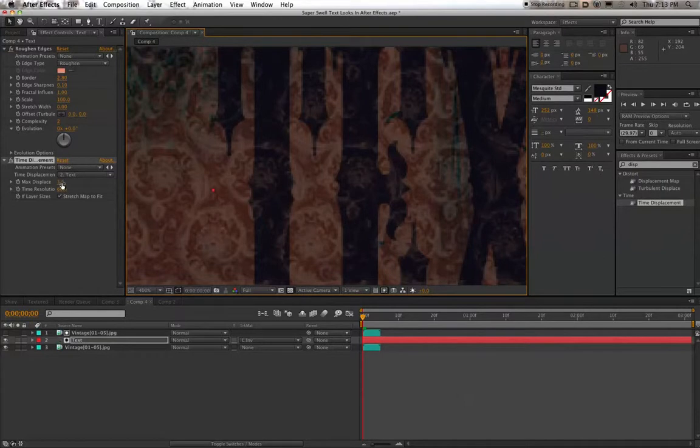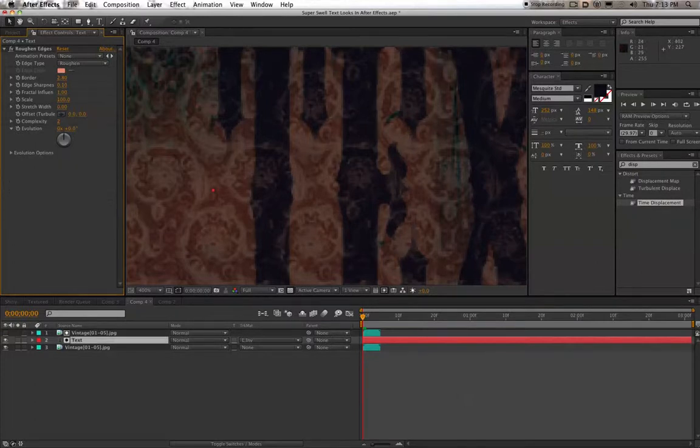Again, we just need to play around with these settings. We have the max displacement and the time resolve. You know what? This is the wrong one. I'm like, wait a minute, I don't recognize any of those, but I'm going to play it off as if I do. I added the wrong one. I added time displacement instead of displacement map, which is what we want.